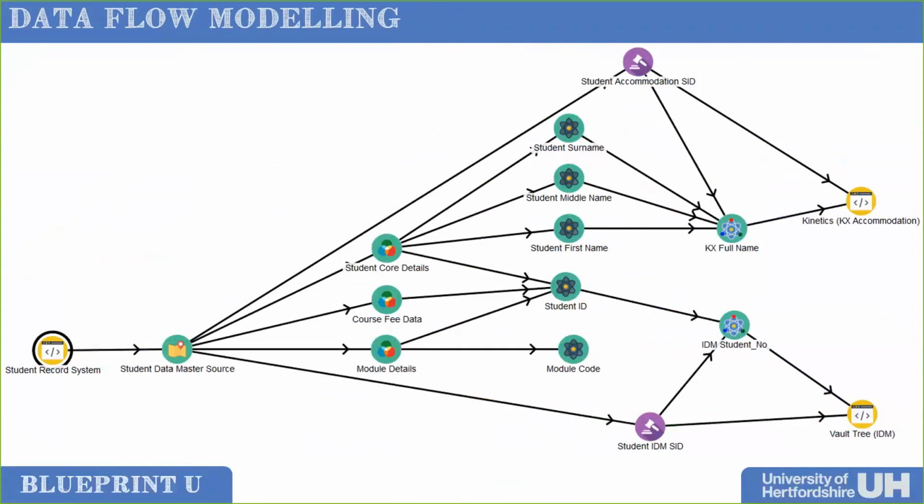We're moving more to using Alteryx, but we had some problems around change control for data flow. Rather than relying on documents that tell us what was agreed a year ago via a committee, we wanted to know what's happening in real time. Has anyone changed it? We particularly run into problems with some of the systems we manage, where one project or one community of people have decided to make a change to some of the data they're using without understanding the impact that data flows to other systems. So what we've done, over the last 3 to 4 months, is work out how to model in real time all of our data flows.